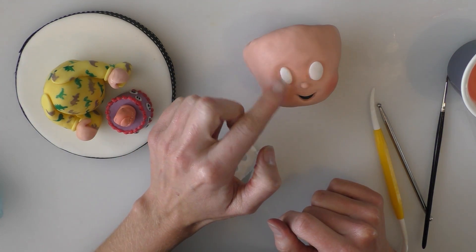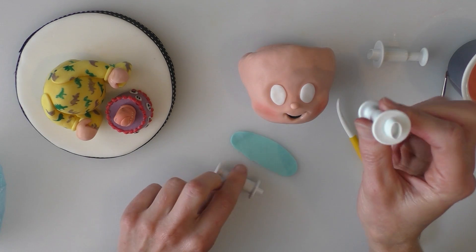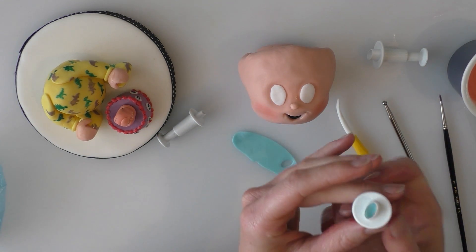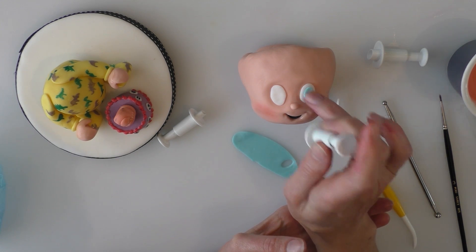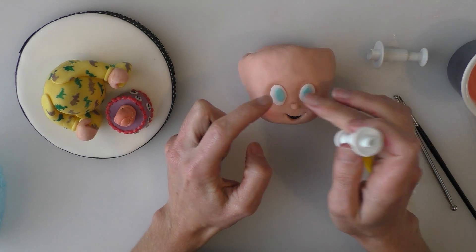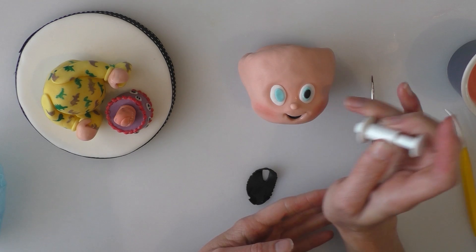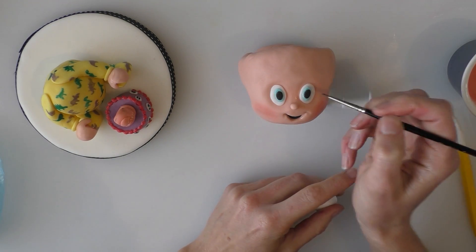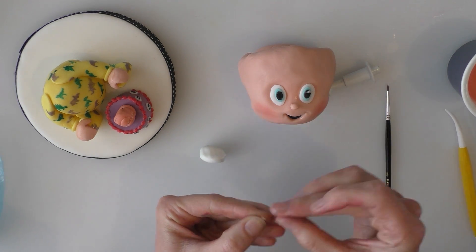So we're going to take some nice pale blue now that we're going to roll out, and I've got the next size oval one down from when we've done the eyes. So we'll cut out two. In fact what I'll do is put some water on it while it's in the cutter — because it's a plunger cutter — and push it into the eye like so. And again we'll do the same with another size down but we're going to put black in this time. Cutting two out of the black, put a bit of water into the eyes and push these in the centre of the blue bits. Then put a tiny little speck of white at the top of each of the black bits — just roll it from fondant.